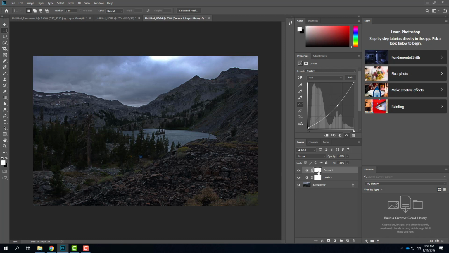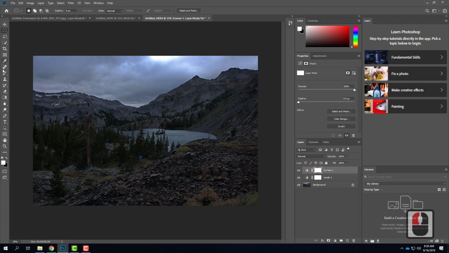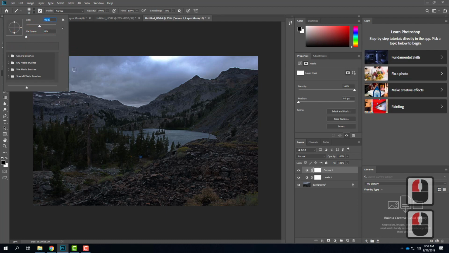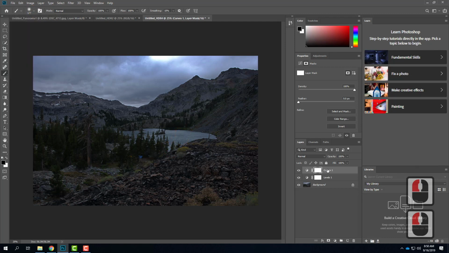So if I select the mask right there, I go over to my paintbrush, which is right here, and I paint in black, so I'm going to flip my color so it's black. I just push that little double-sided arrow next to my colors here. Whatever I paint is going to not have the curves adjustment applied to it. Let me make my brush a little bit bigger so you guys can see it. All right, good. So I'm on the mask, and whatever I paint isn't going to have that adjustment applied to it.